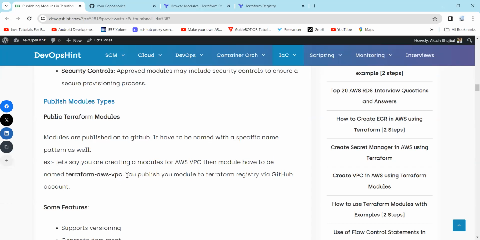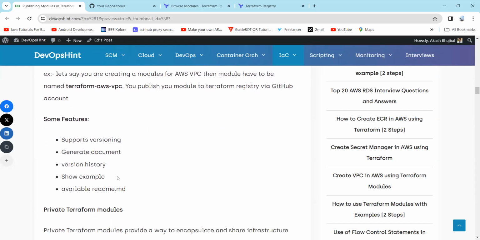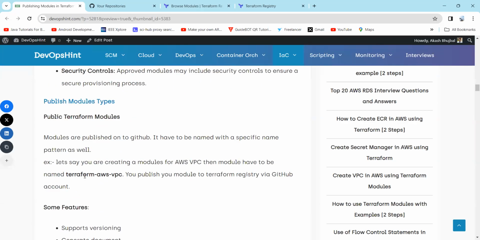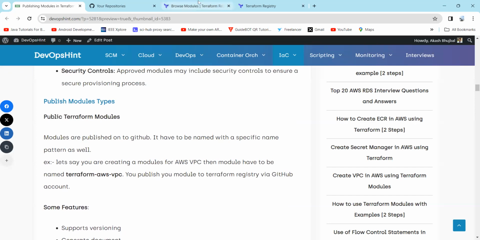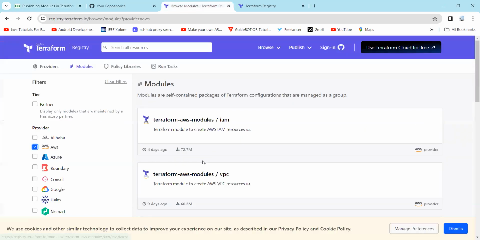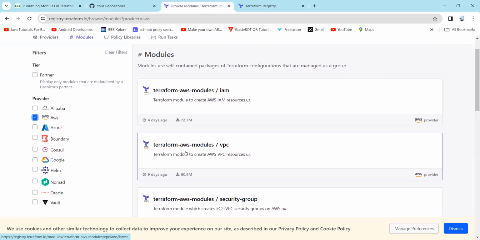So you can publish a module to Terraform Registry by GitHub account. There are some features for public Terraform modules which support versioning, generated documentation, version history, showing examples, and an available README.md. So these are the public modules which we can use in our project to create resources.